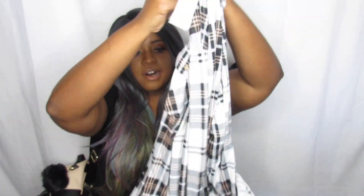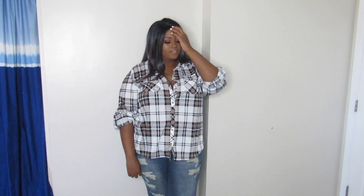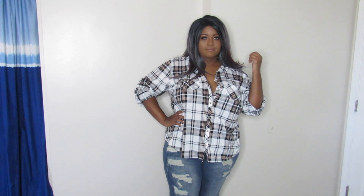The next thing is this plaid shirt. I absolutely love plaid shirts — I have so many — but I needed another one. This one's really comfortable. I've seen it tied up a little bit on Fashion Nova, so you can tie it up like you would a button shirt just to make it look cuter, more fashionable, and tighter.